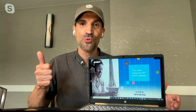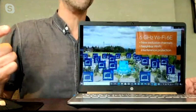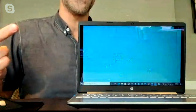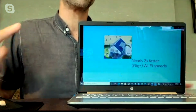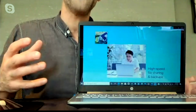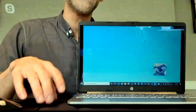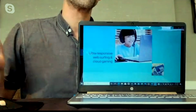And you have the peace of mind of knowing that you have the latest and greatest in terms of Wi-Fi and speed. So think about this. You've got the latest Wi-Fi on board with Wi-Fi 6. You have the latest Intel Core i3 processor, which is very powerful, right? You've got the solid state drive, which is up to 15 times faster than the traditional hard drive. So this is truly a computer that is fast, a computer that you can do so much with, and a computer that you buy now knowing that you can have this computer for many years.